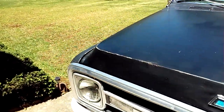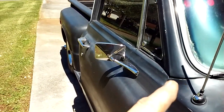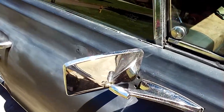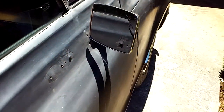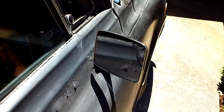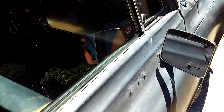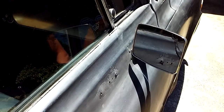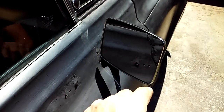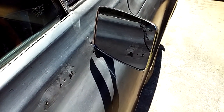Anyway, getting back to what I was talking about, the door mirror, I got it on, and it matches the driver's side. I know these are not the correct mirrors for this truck, but it does the job for what I need. I'm not making a show truck. I'm not making anything to win any prizes or anything. I just like riding around in old vehicles that run, and it makes me feel good. I put that Gorilla Glue there, and it's dry enough, so I'm hoping it won't come out if I hit a big chug hole or something.